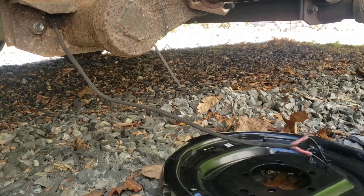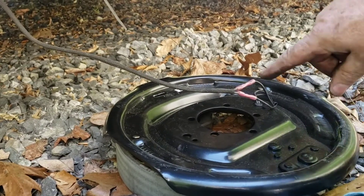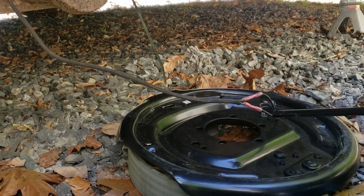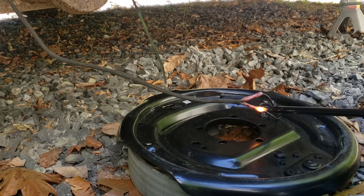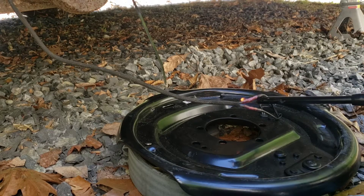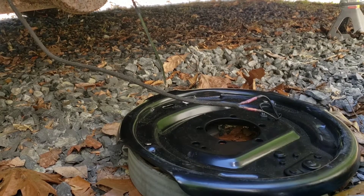All I gotta do now is heat up these two little connectors right there and it'll be a great connection. We'll replace the zip tie that was holding it to the chassis and we'll be good to go. Take the little flamethrower — the object is to heat it, not burn it. These connectors have shrink wrap on them so it will create a weather-tight seal. You want to make sure your trailer will stop — you don't want to be wondering about that when you're towing about 9,000 pounds of race car and race car parts. The wiring is finished.